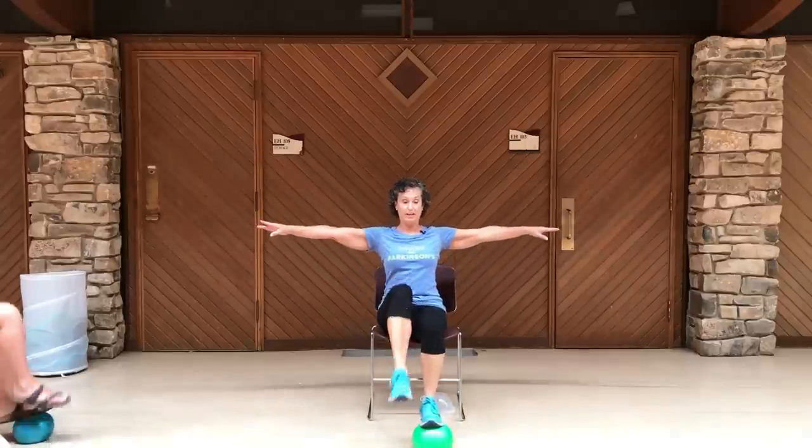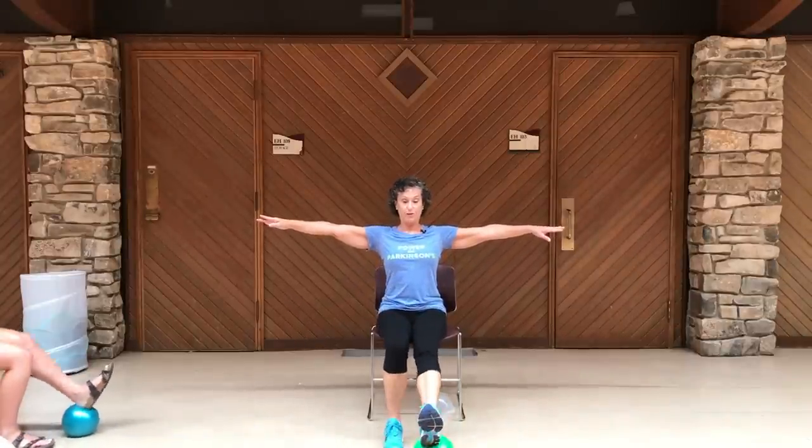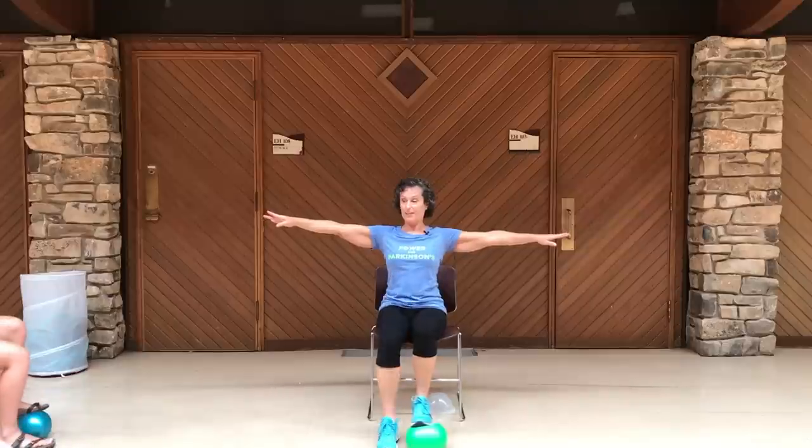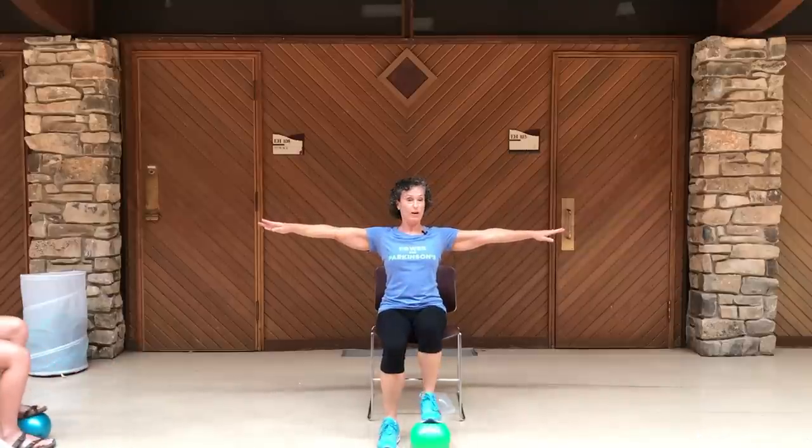And let's put those two moves together. Lift the knee, extend out. Working on your balance. Knee up, heel out. Knee up, heel out. One more. Knee up, heel out. Hold here.